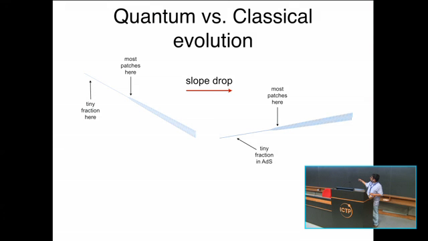So at the end of inflation, the slope can drop, which just means that it is possible that if you pick the right sign, the slope drop puts you in a situation where most of these patches end up with sort of negative energy density, which means there's just some tiny fraction that are stuck in AdS. So those just disappear. So when you have the slope dropping going on, one can indeed basically relax that condition that classical rolling dominates and allow some quantum transitions to occur as well.